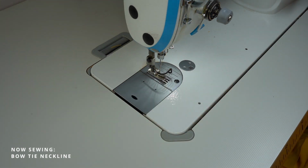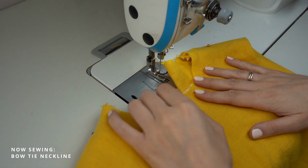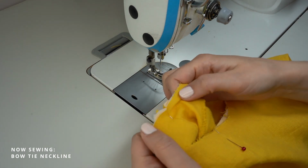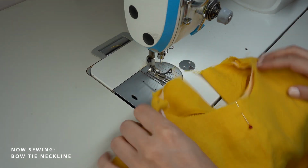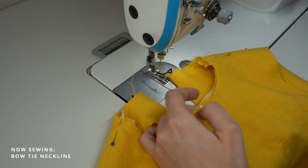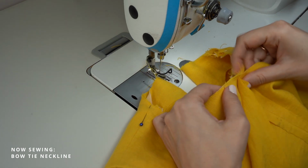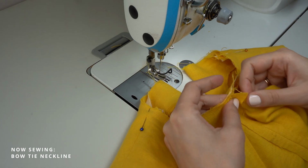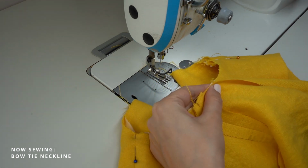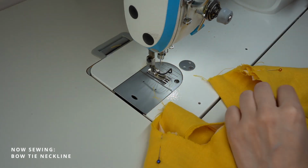So next, what I'm going to do, I'm going to take my neckline. I marked the center with the pin, and I also aligned the shoulders of the facing together with the shoulders of the main body of the dress, just so it's easier for me to navigate the fabric. So at the center of the seam, at the center of the front detail, I will place this detail, and I will pin. And I will continue to pin all around the neckline until the opening.